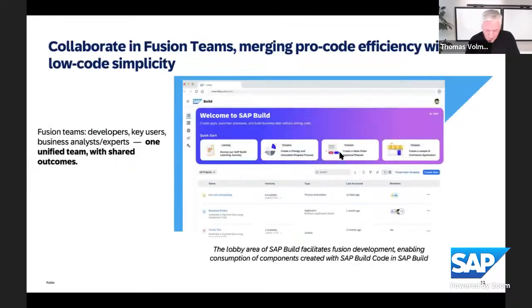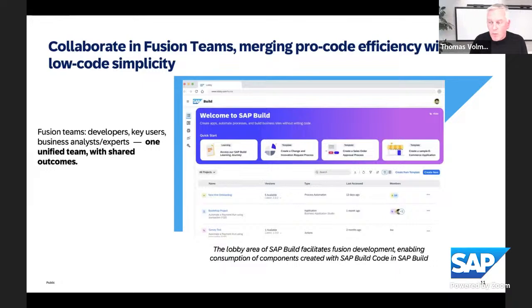Talking about a collaborative approach, everybody talks about fusion development. What does it mean? It means that in multidisciplinary teams, developers, key users, business experts, and sometimes customers even have this function and call it business IT. So people who are in a line of business, but they are IT savvy.